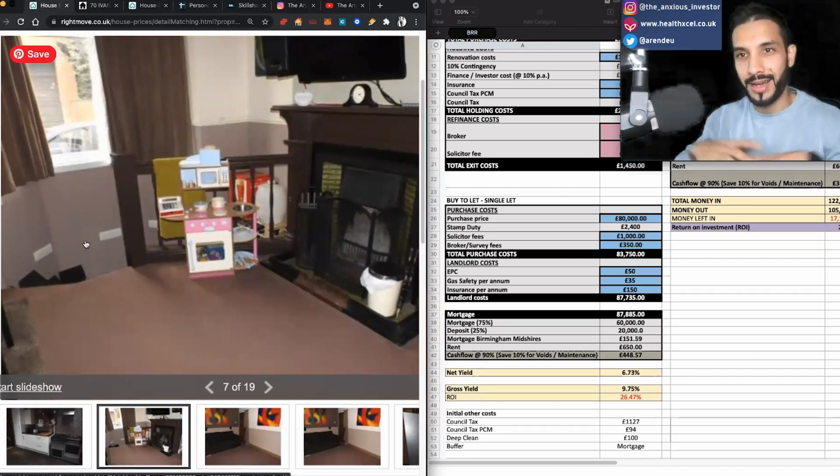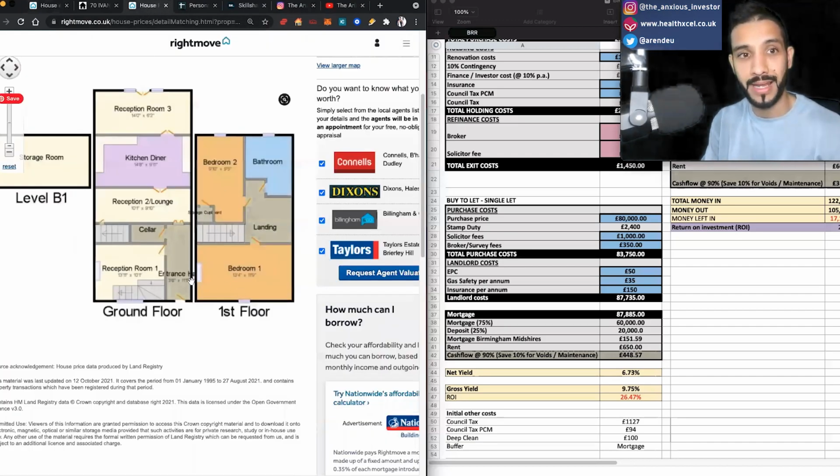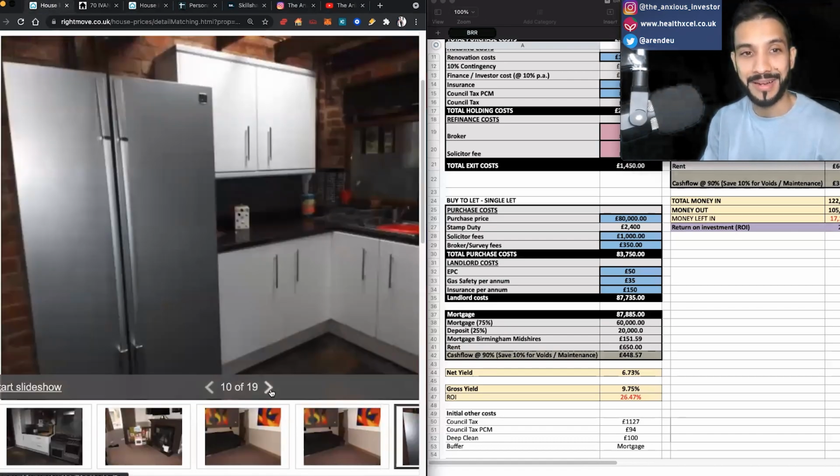So you go downstairs and there's a nice little area here. And obviously you can do whatever you want with that. Now, just going to quickly run through, this was the other room just before the kitchen. So those two reception rooms. Again, just quickly going back here. So that's the reception room. This was leading upstairs. This is the second reception room. I've just showed you the kitchen, and obviously that was the extension. Now, I don't know why they've got duplicate photos here, but it is what it is.